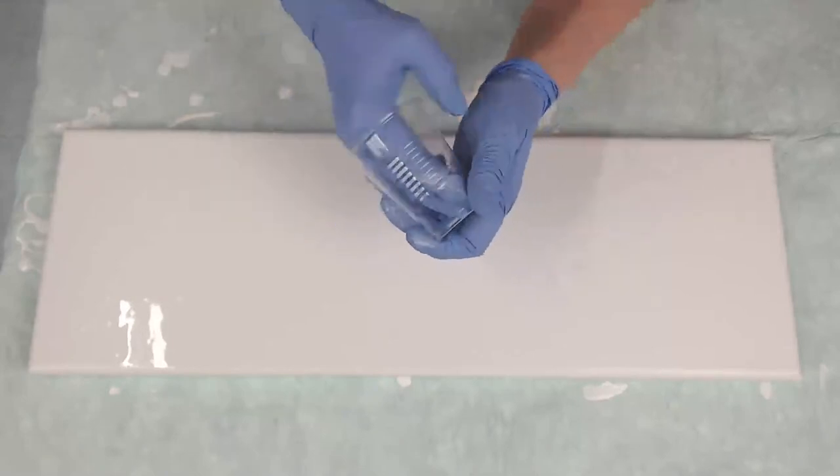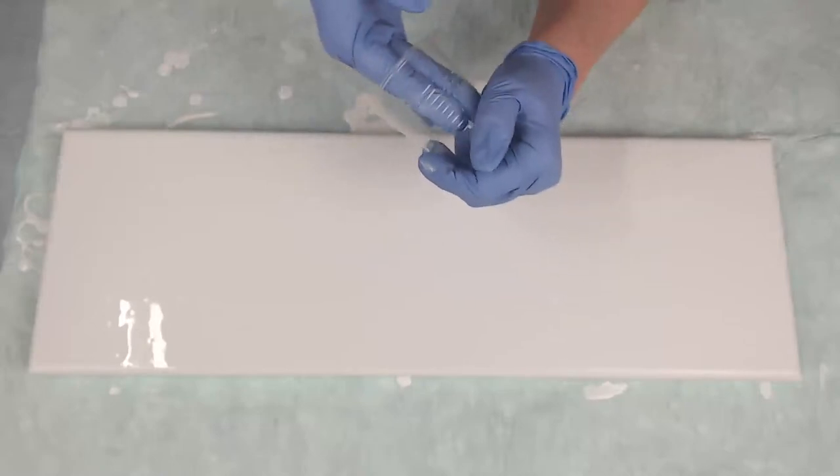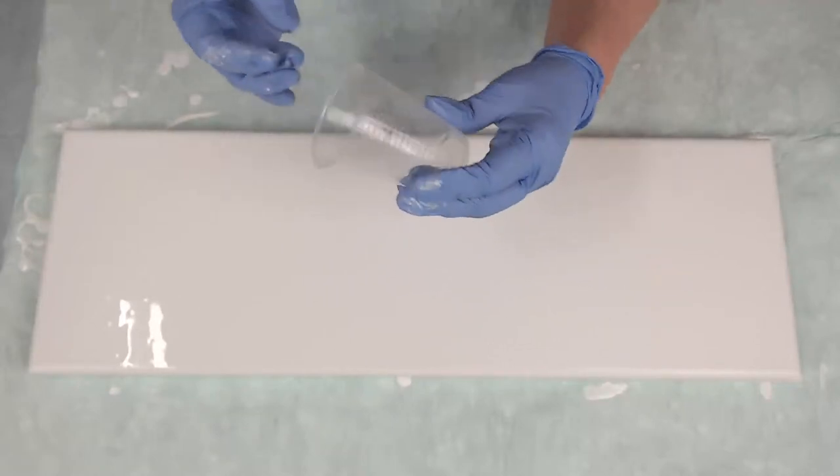So I like to rub it in so that I don't need the silicone for cells. So I just rub it in so that the paint releases.